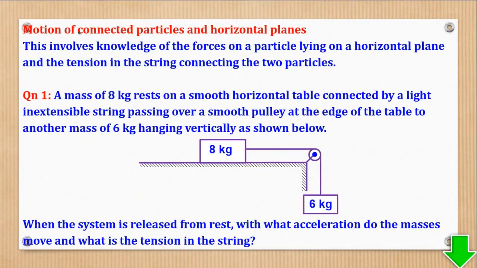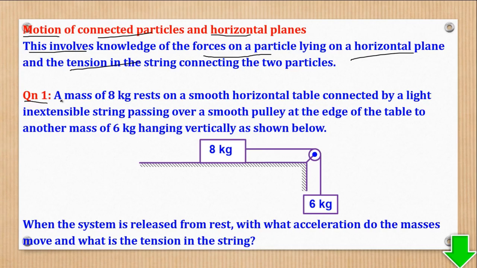So that was a pulley system. What if we modify a bit? So now we shall go to motion of connected particles and horizontal planes. So this involves the knowledge of forces on a particle lying on a horizontal plane. I think we did that earlier, and the tension in the string connecting the two particles.